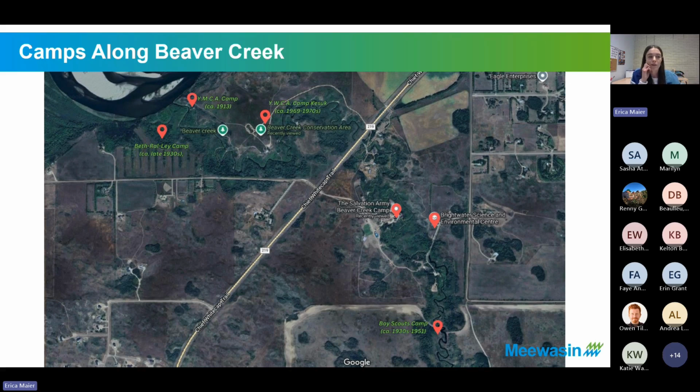So when Charles donated the land to the city of Saskatoon, in that contract there's a stipulation that they need to rent this little chunk of land for the purposes of camp use to the YMCA for a month every year. Then if you go upstream, not necessarily along a timeline here, you have the Beth Raleigh camp. So that one was in use from the 1930s, and this utilized the dance pavilion. They were a United Church camp that operated there.